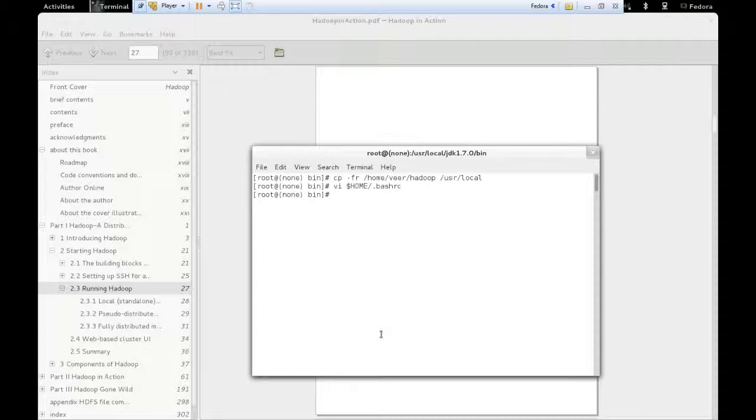Already in my machine the variables are set and I have restarted the machine, so no need for me to restart, but I suggest you restart by making use of the reboot command. After restarting, the environment variables will be set. Fine. Now the next step is you are supposed to configure some of the XML files under the Hadoop package.